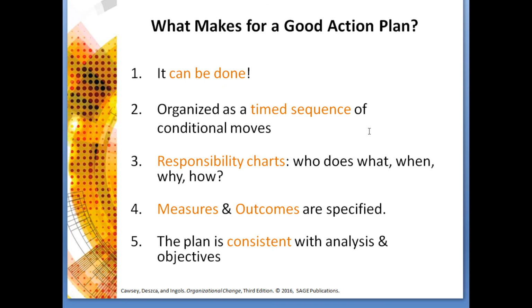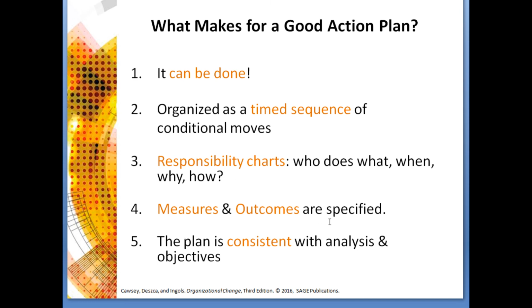We need to think about a time sequence of conditional moves, and I'll show you how to make a schedule on that in the project management section. Again, responsibility charts. Who's going to do something? What are they going to do? When are they going to do it by? Those three things should happen, and we should keep track of that. We should have minutes of the meeting, and we should update those. A lot of the accrediting bodies for organizations, like ISO 9000, require that type of activity.